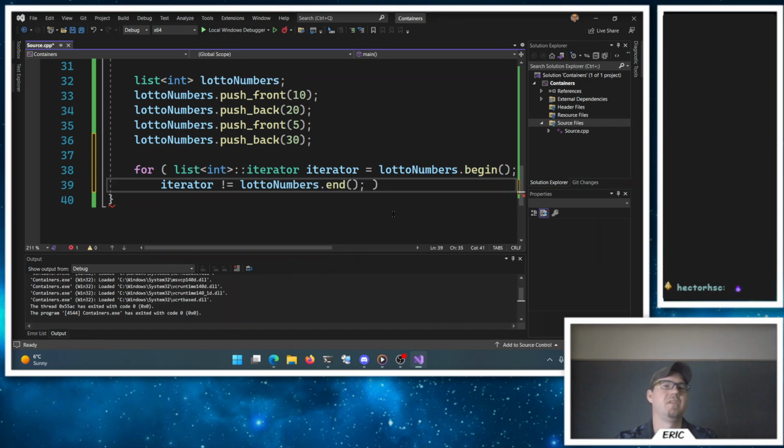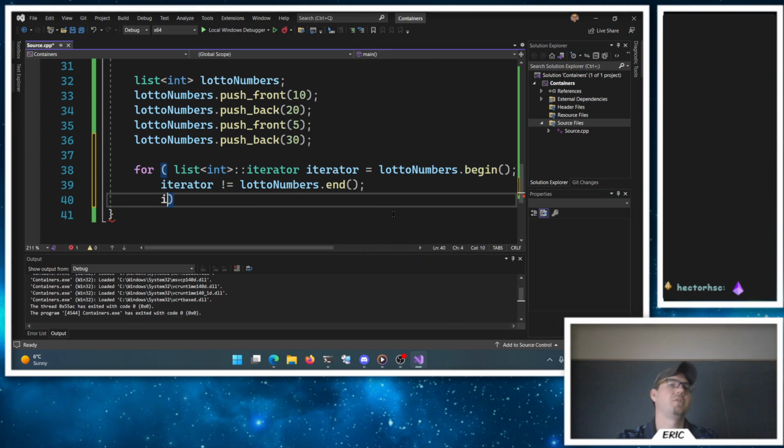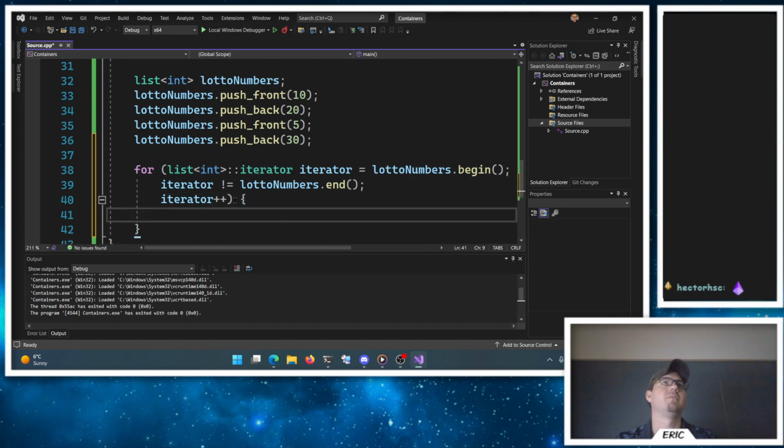Then we can do that silly pointer arithmetic. I can say iterator plus plus. Just keep on adding to the iterator. When we had our dynamic arrays, we could take a pointer and say pointer plus plus, and you're like, well, I'm not adding 1 to the pointer, I'm jumping the amount of size that we need to here. Now, this one's not really jumping the amount of size.